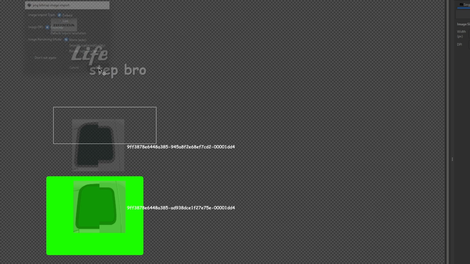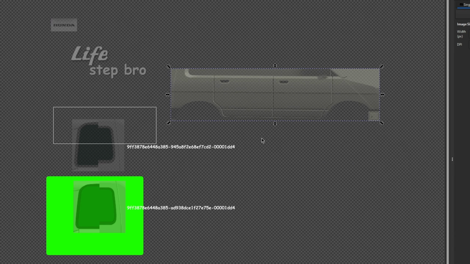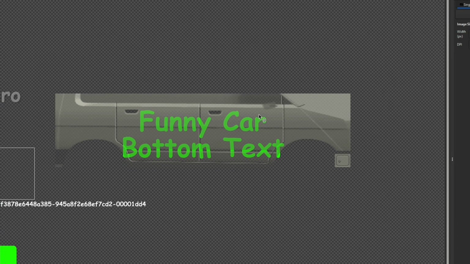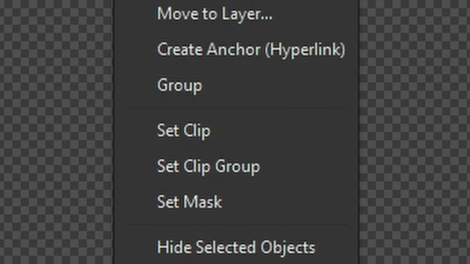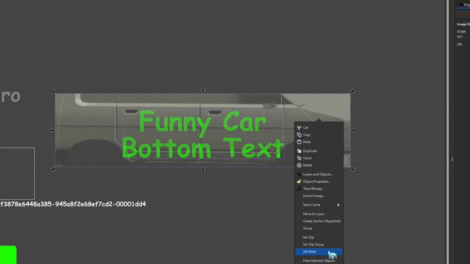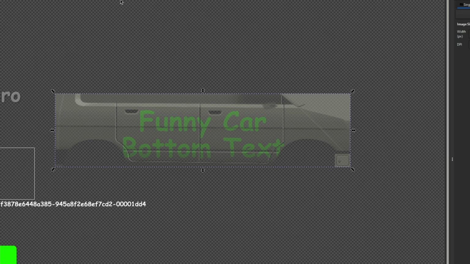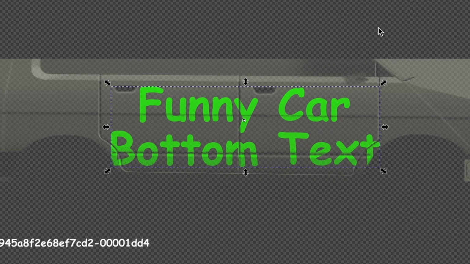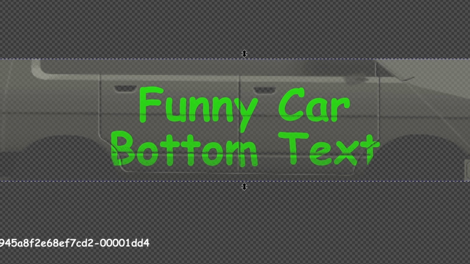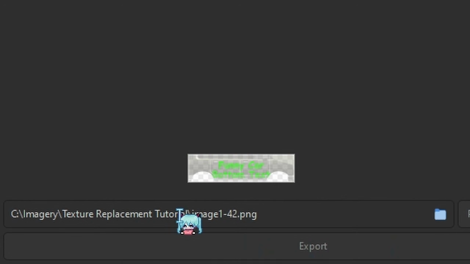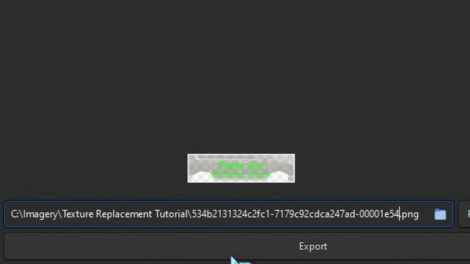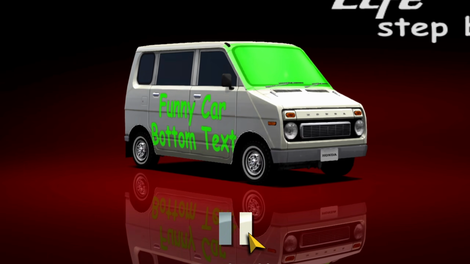Anyway, once you've found the right texture, there are a few ways you can go around modifying it. What I personally do in Inkscape is that I group the textures I want to add to the car, then use the car's base texture as a mask to let it kind of stamp onto the things I want to add, so it still follows the car's shading and panel gaps. In order to make it more visible, you can then duplicate the edit texture a few times, but not too many, as this can mess with the shading again. And just like before, once you're satisfied, export it with the correct name, put it in a recognizable spot in the replacements folder, and you're done.